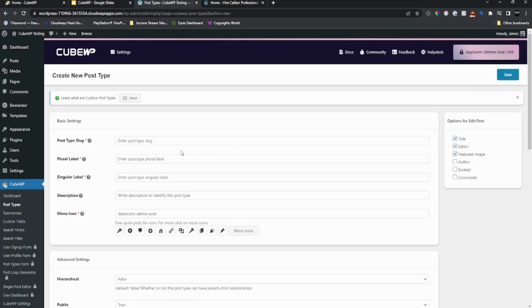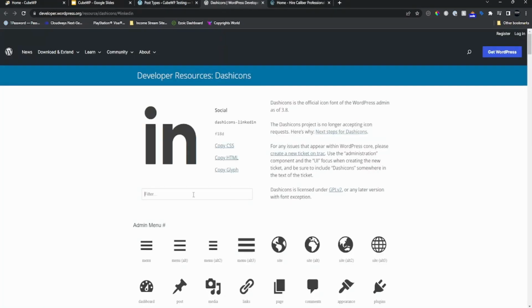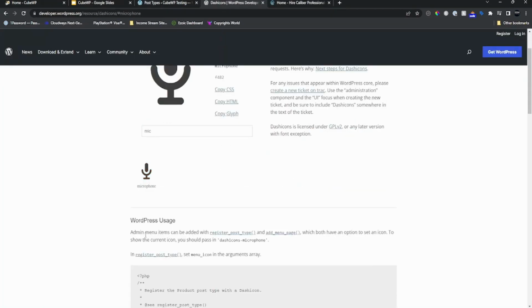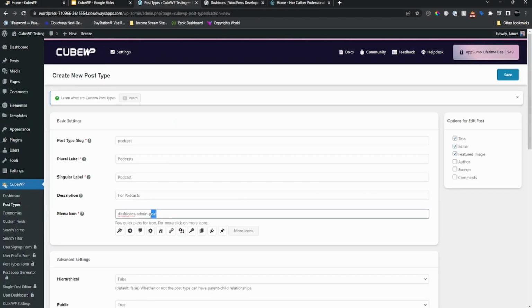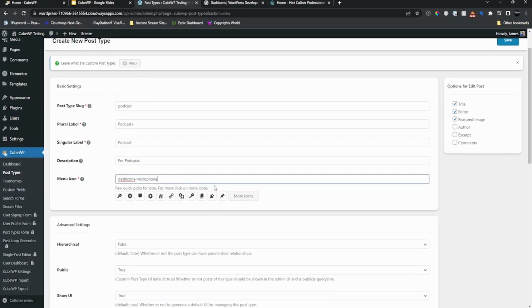And so here we go. We add in a new post type for our podcast. So for the slug, we'll put in podcast, plural, podcasts, and the singular podcast. You have the ability to write a quick description for podcasts. And then you can select an icon that it would designate. So here, we would want to do a microphone for the podcast. So you would select the microphone, and then up here, you have the dashicons dash microphone, and you can copy that there and then paste it over into here, and then that will add that in as the icon.